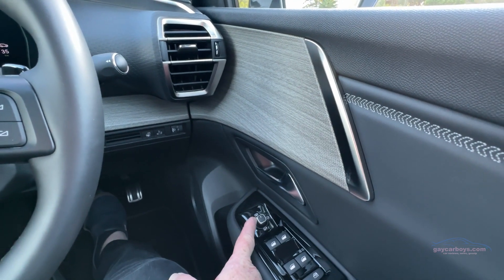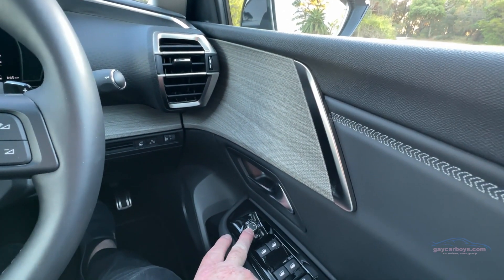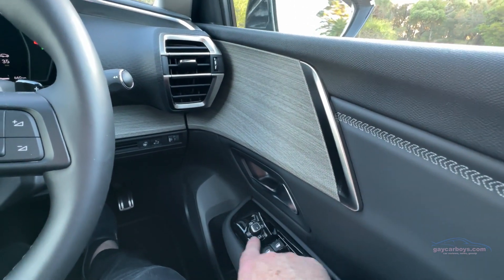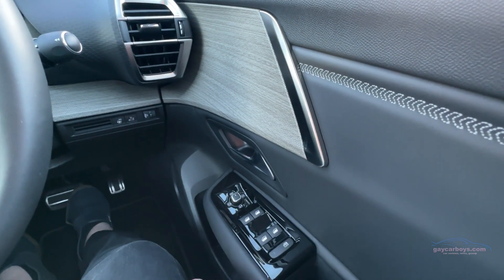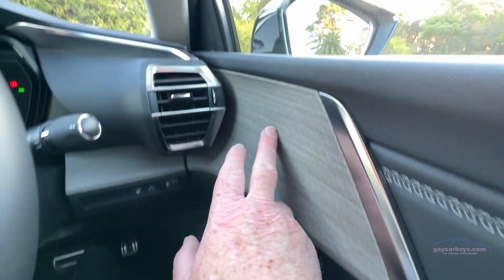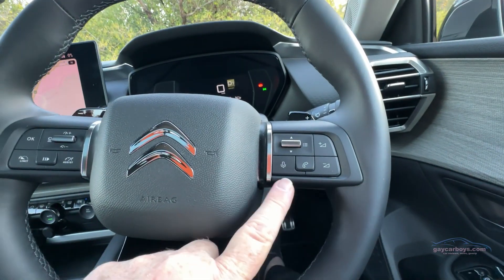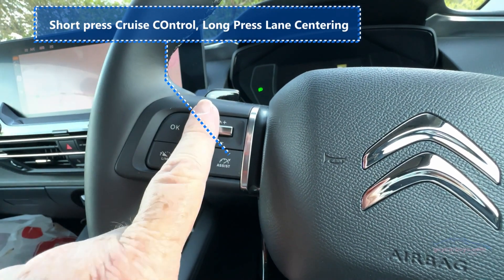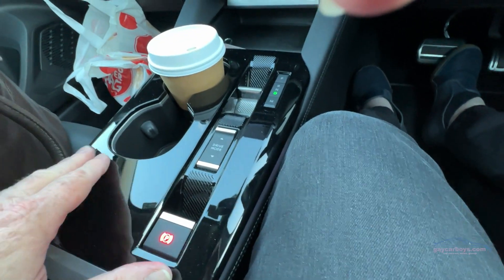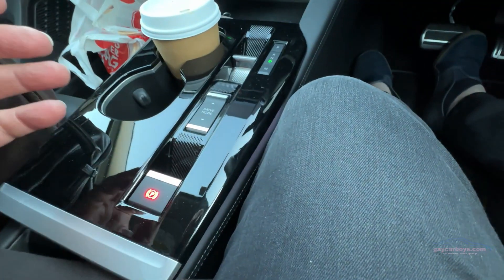Down here — this is so Citroen — this is the head-up display height control. You turn the little knob to whichever thing you want to do: adjust the mirrors, fold the mirrors, or turn it straight forward for the head-up display up and down. Why not just put it on a separate button? But I do like this here — whatever this is, it looks beautiful. It looks like fabric but it's not. The steering wheel is nice and simple, but you'll notice on the cruise control there is no active steering wheel button. I really like the piano black look — it's really classy, but if you don't like piano black you're going to hate this because it will get scratched.